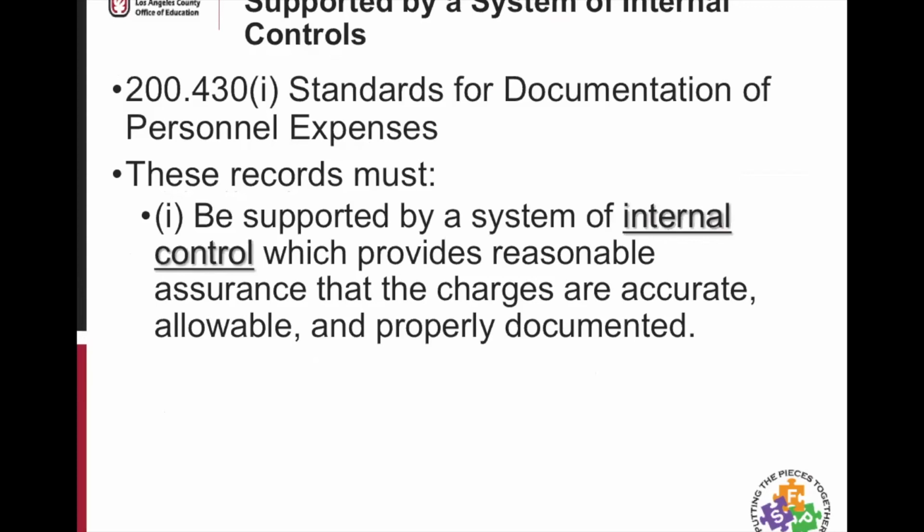So we talked about number one, the need to be supported by a system of internal control that provides assurance that charges are properly documented. So currently, if you're using the current system with PARs, those need to be filed, and so that's internal control, looking to reconcile them. But the question would be, who's reviewing when an employee submits a time and effort report? Who looks at it to see if it's reasonable, and then what happens if they don't? So what's your internal control for that?